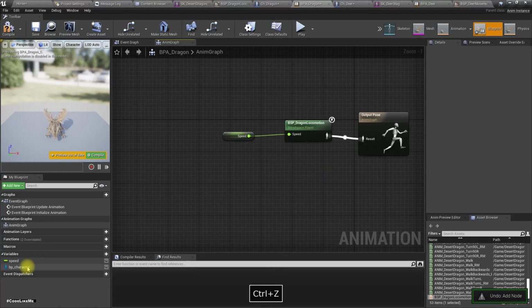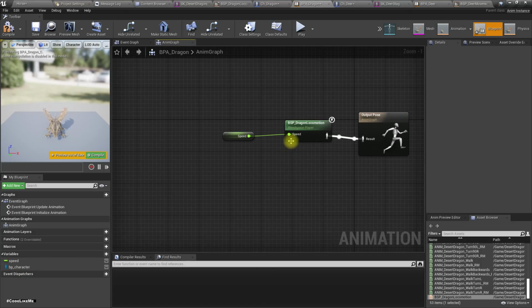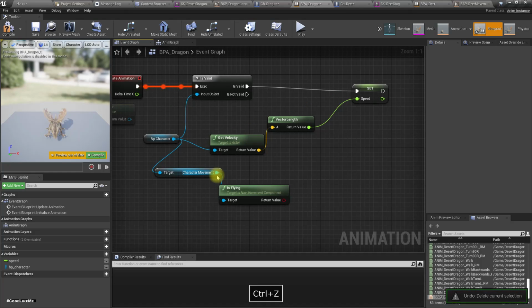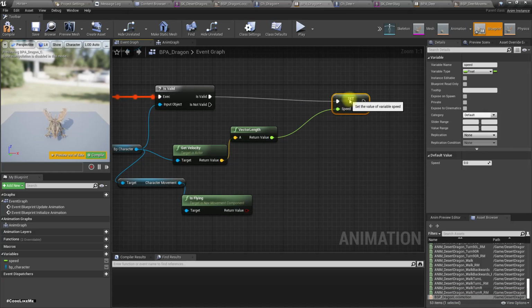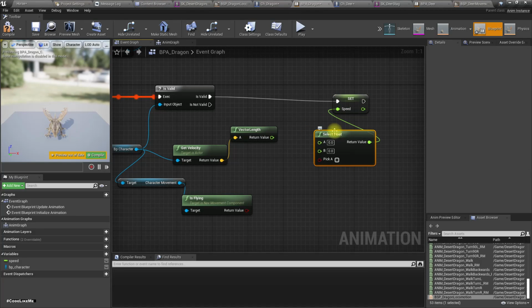Oh wait, no. If we do it here, there could be a null reference access before initializing the BP character. So therefore, if we are flying, this should be 1500, otherwise this one.